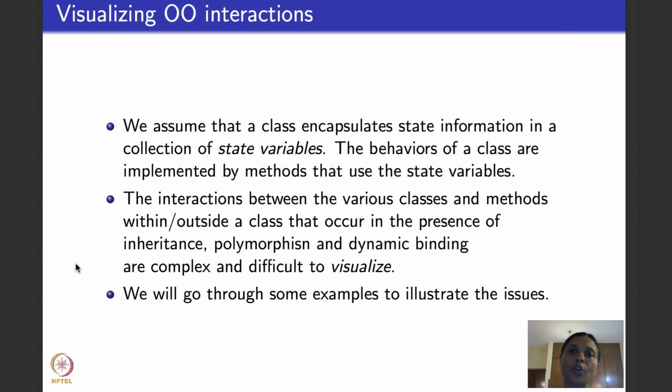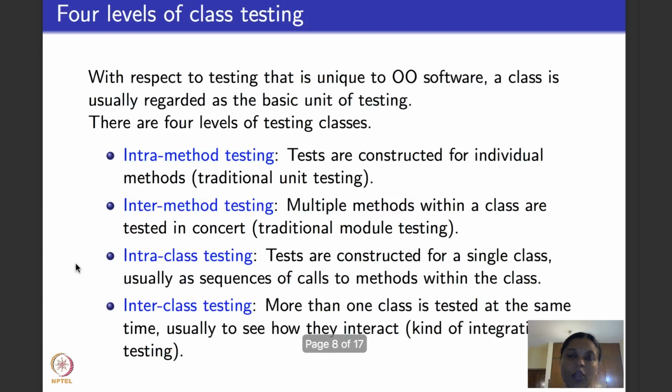So now, before we move on, actual testing we'll see a couple of lectures later. What I'm going to tell you for the rest of this lecture and in the next lecture is what are the problems, what are the difficulties, what are the anomalies, what are the faults that occur due to the specific object-oriented features of inheritance, presence of polymorphic methods, and dynamic binding. What happens in these cases? What are the issues that can come when we do inter-class and intra-class testing?